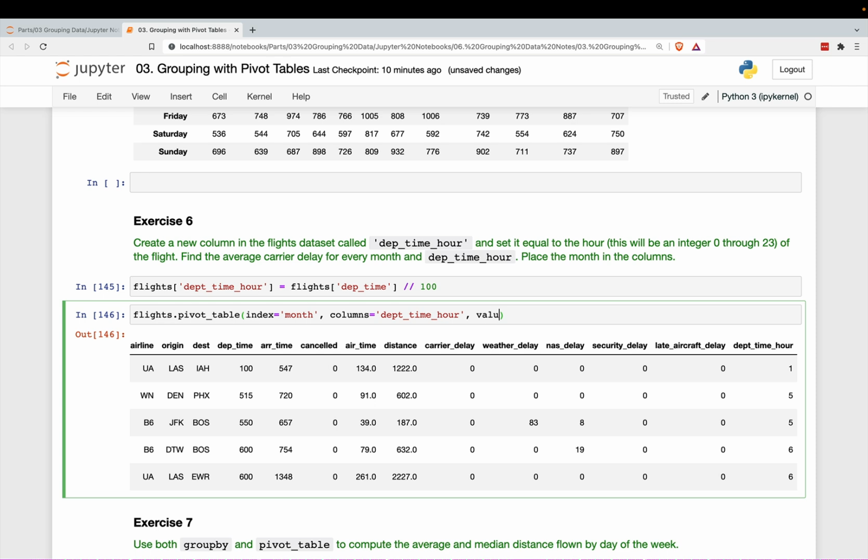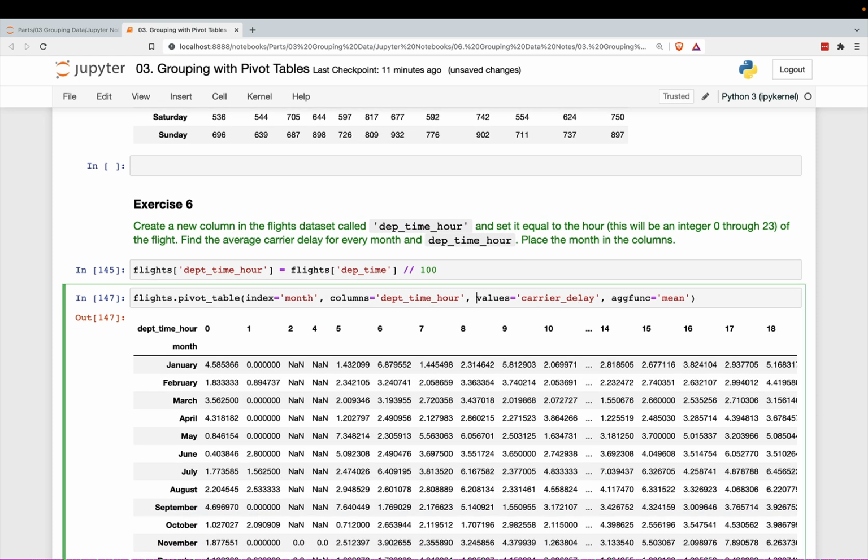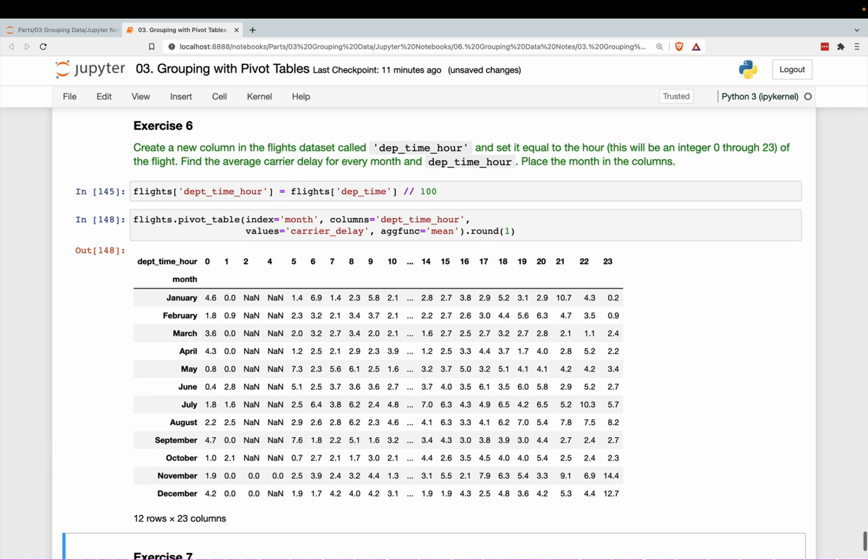We're going to aggregate the carrier delay. And how are we going to do this? We're going to do the aggfunc equal to mean. And we definitely need to round this to 1 decimal place. So there we go.